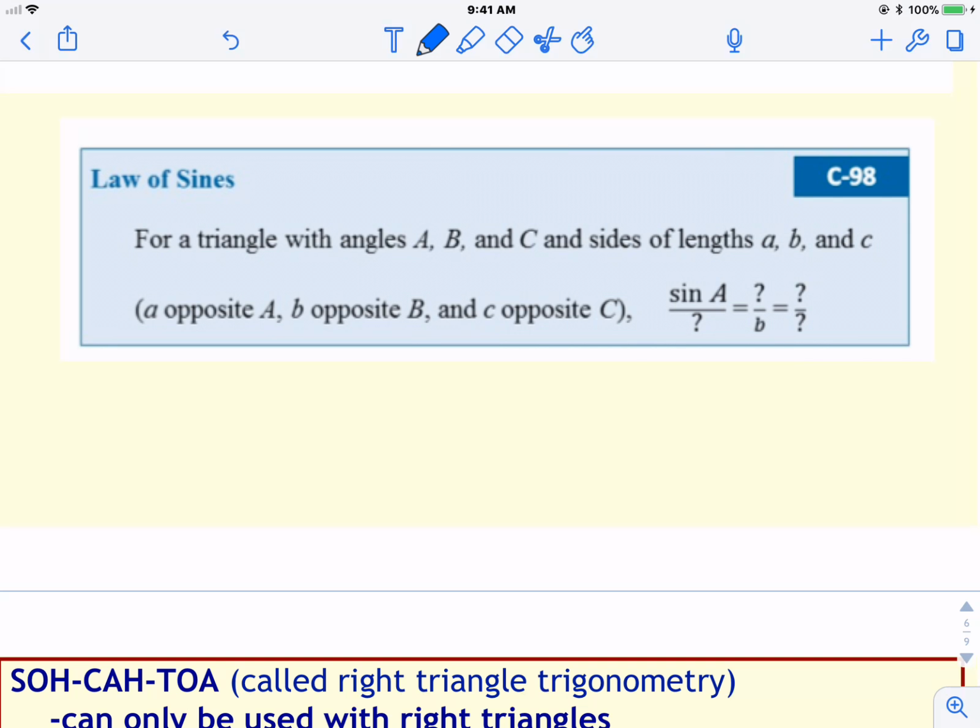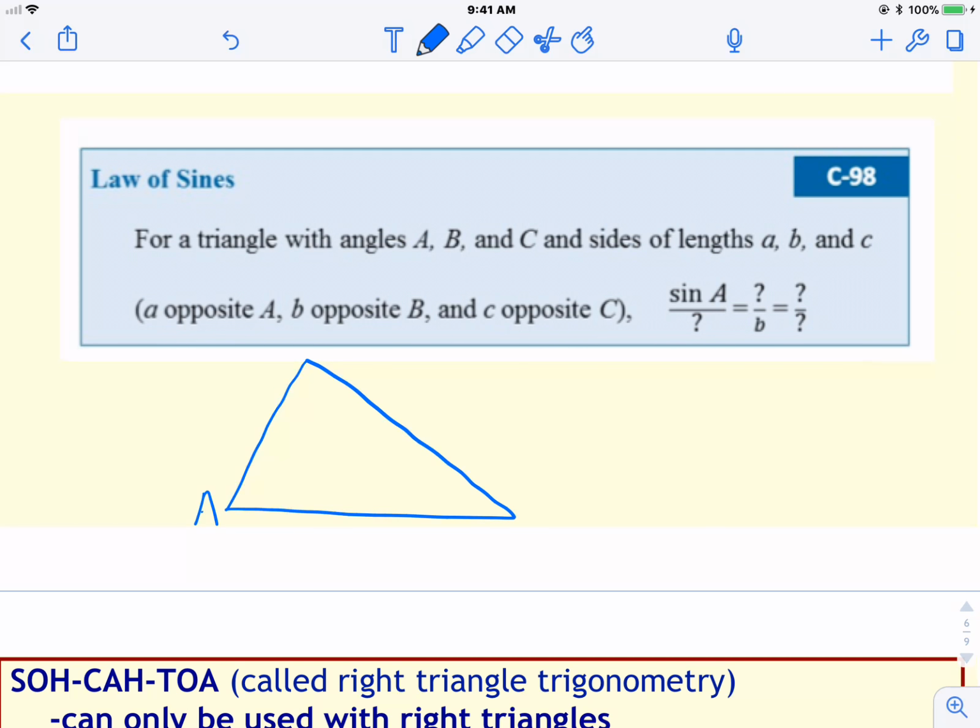So trigonometry has several laws. This is the only one we're going to work on that lets you do trig from any triangle. The trig's a little different. So law of sines is for a triangle with angles A, B, and C. That means any triangle can apply for this. It does not mean it has to be a right triangle. And then the side lengths have to be the length opposite the angles so that we know position-wise.